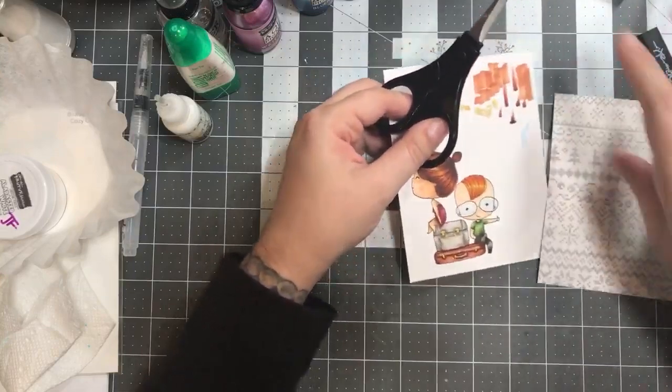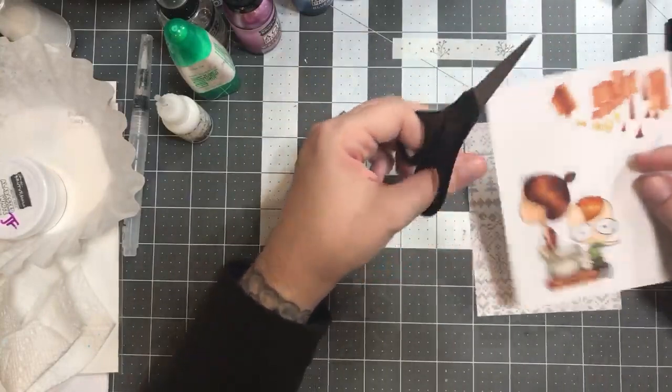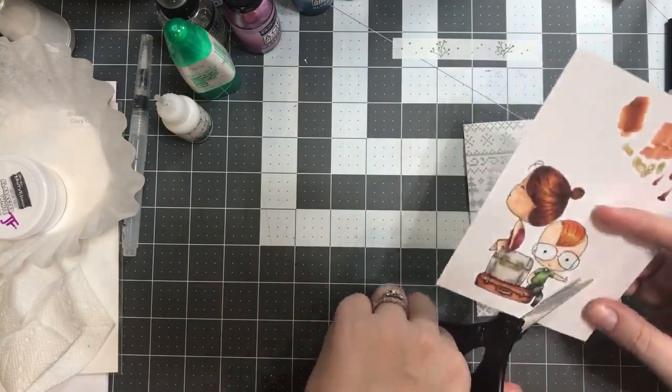Okay, I have this one, Gyps, that I stamped out and I was thinking about using. No. We shall see. So I'm gonna fussy cut this to the best of my ability.